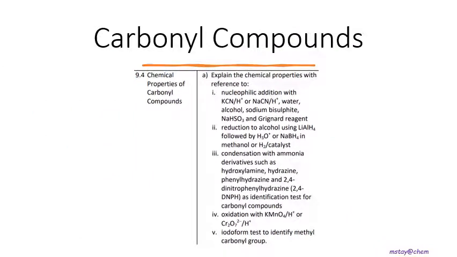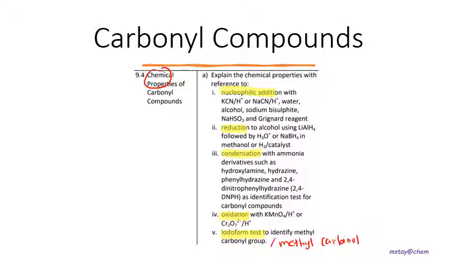Okay, after knowing how to prepare the carbonyl compound, now we proceed with the chemical properties of carbonyl compound. Generally, the carbonyl compound can undergo nucleophilic addition, reduction, condensation, oxidation, and also the iodoform test. Okay, so now let's identify a few reactions over here. As we know, the iodoform test in the chapter on alcohol is where we detect the methyl carbonyl, which will show a positive result towards the iodoform test.